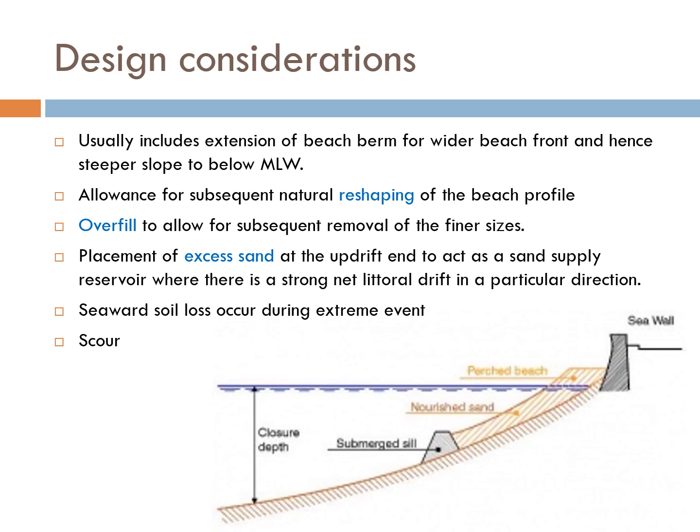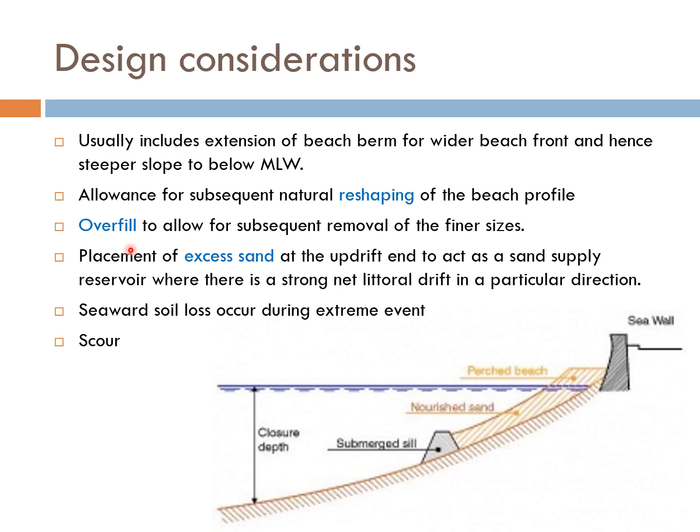Beach nourishment usually means that the width of the beachfront will be extended, and thus it usually results in a steeper slope compared to the natural beach, which can be supported by using appropriate submerged sill. Allowance must be made that the nourished beach will be reshaped or adjust to the local coastal climate, and so a certain amount of overfill might be provided to allow for the loss of especially the fine material in the field.